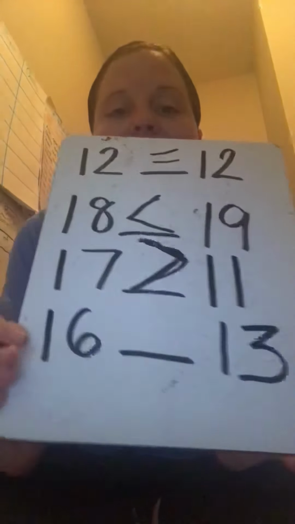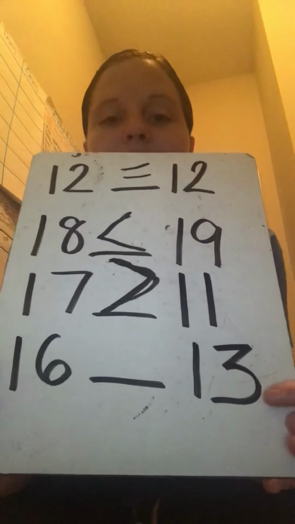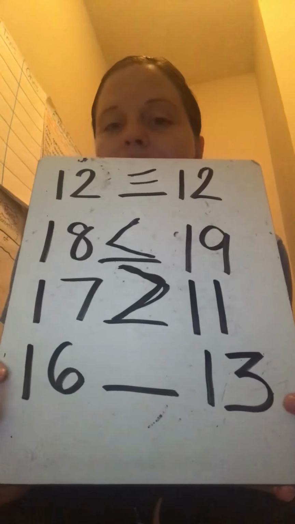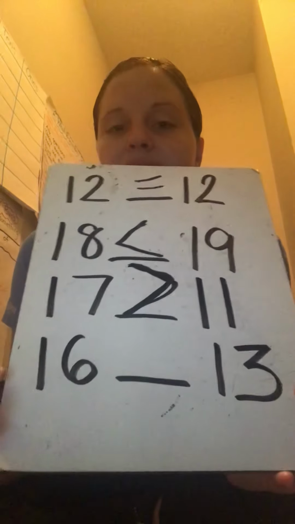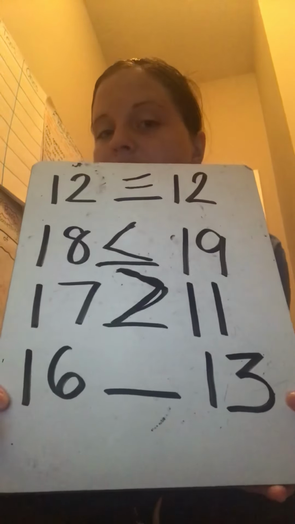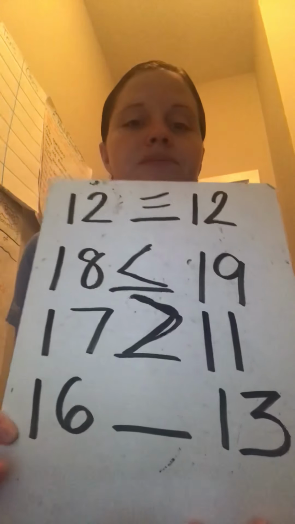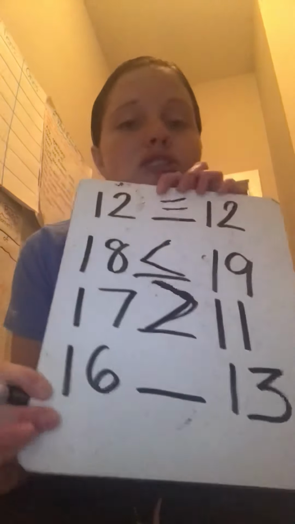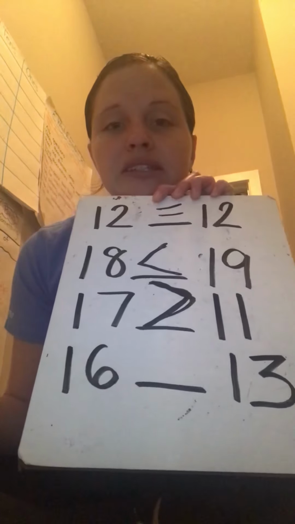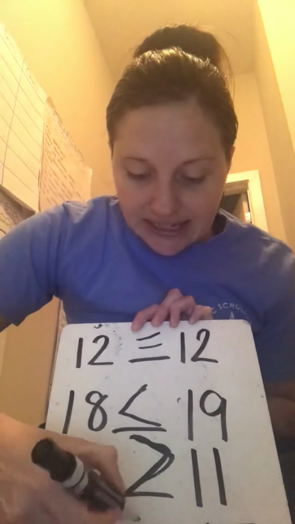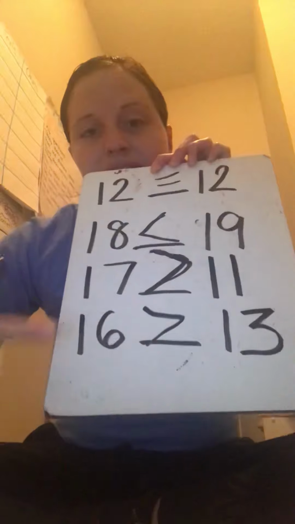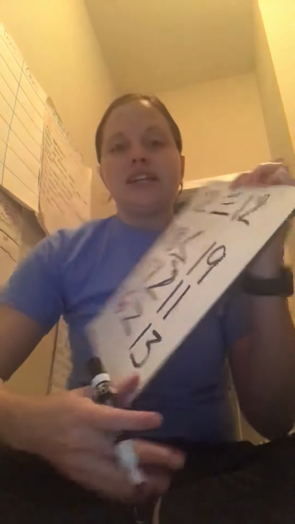Okay, we're comparing 16 to 13. So what are we going to do here? We're going to say 16 is greater than 13, 16 is less than, or 16 is equal to 13. Right, it's greater than, so which way is my mouth going to face? Right, the 16. So 16 is greater than 13. All right, let's try one more.